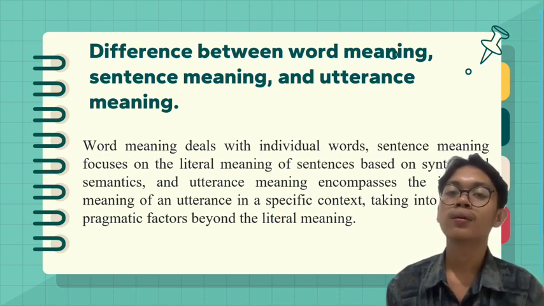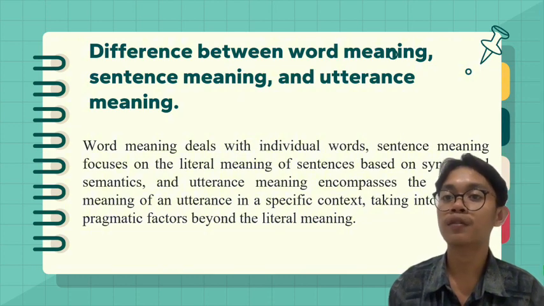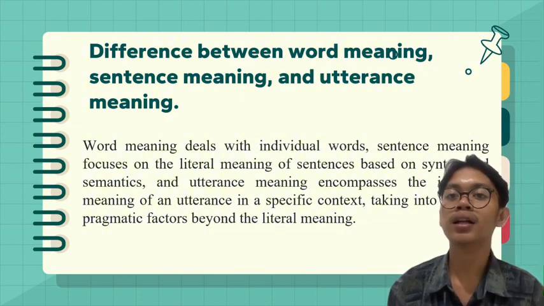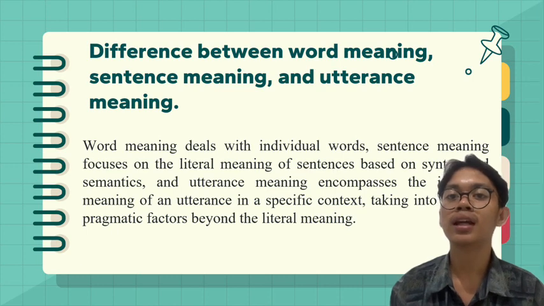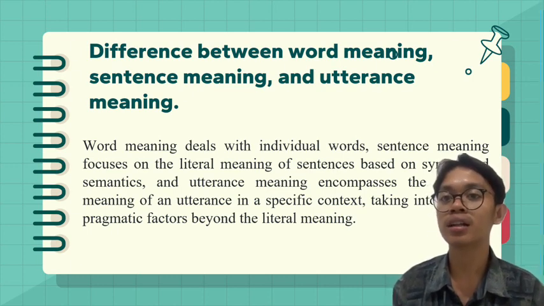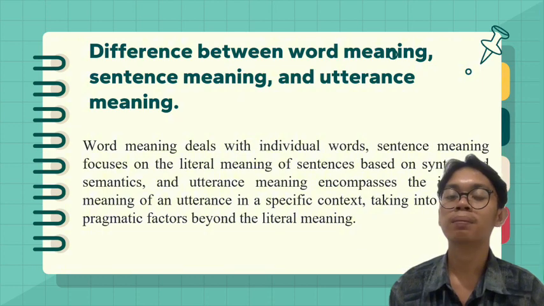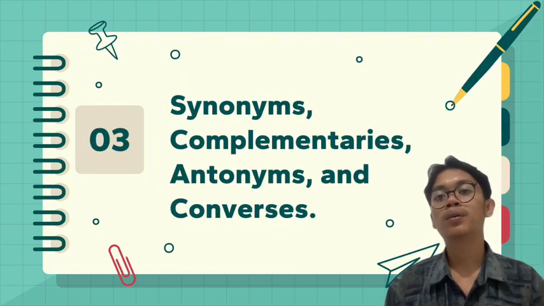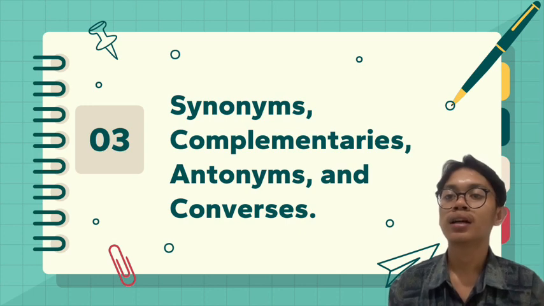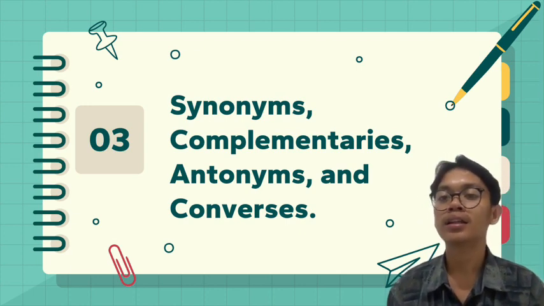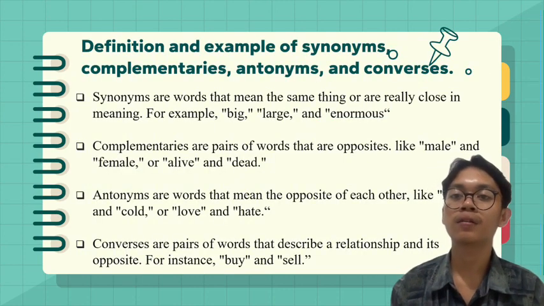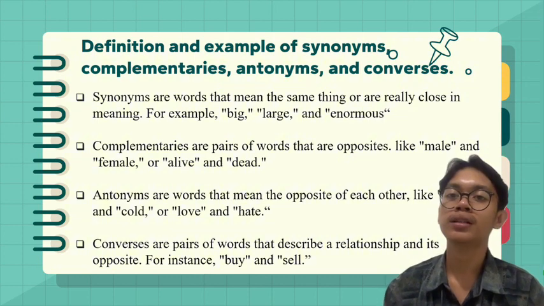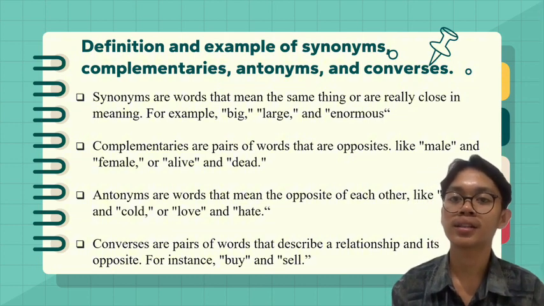to communicate. Word and sentence meaning are pretty fixed, but utterance meaning depends a lot on the context. Word meaning is studied in lexical semantics, sentence meaning in compositional semantics, and utterance meaning in pragmatics. Alright, we move to the third material about synonyms, complementaries, antonyms, and converses. The definition and example of synonyms, complementaries, antonyms, and converses.